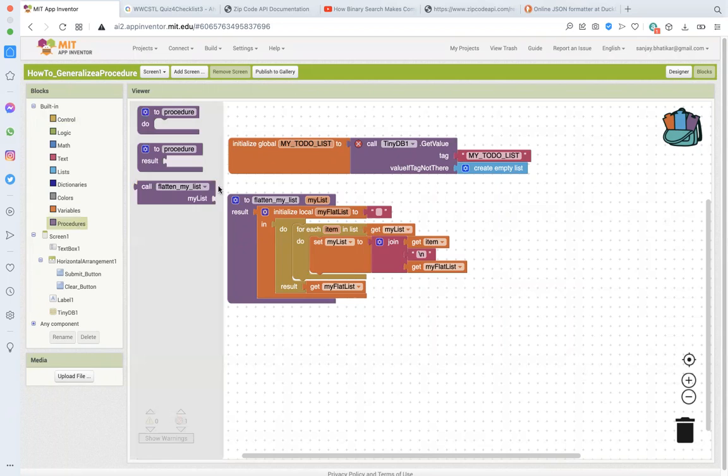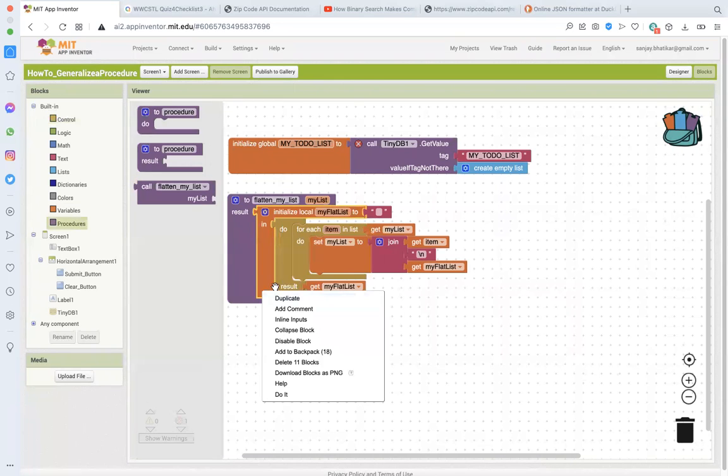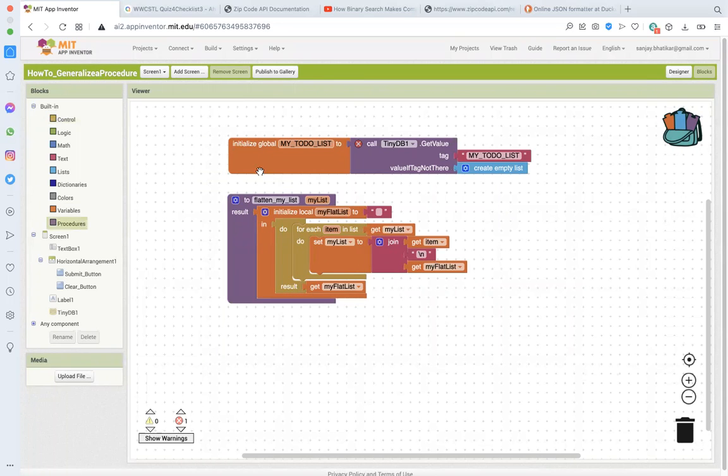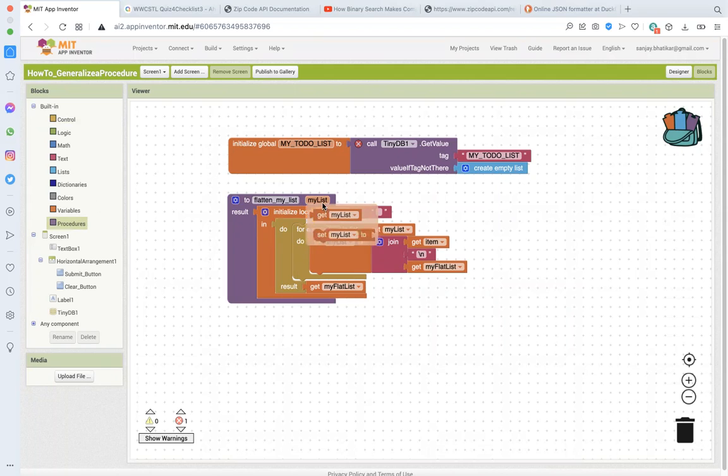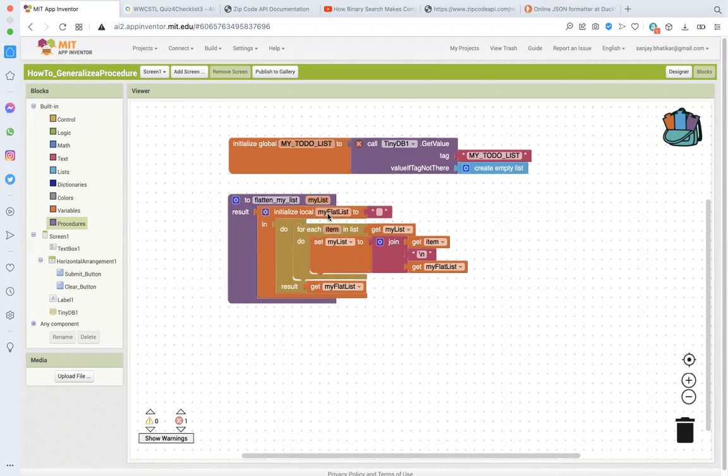You see, it expects an input called my list, which is how it will refer to that input internally. Outside the function, I can call it anything I want. But inside the function, once I've passed it that list as an argument, it will call it my list, right? So it changes its name. And on my list, it iterates over every element in the list and creates a nice paragraph of text that we can do whatever we want with. It just returns that paragraph of text.